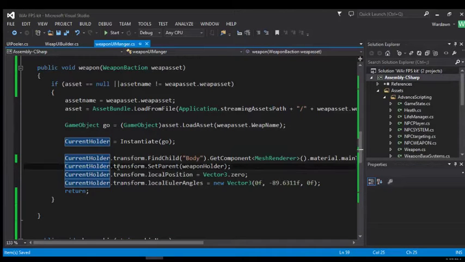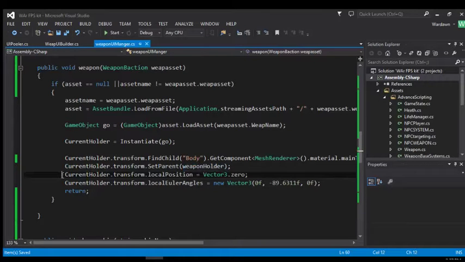And we take current holder dot transform dot set parent to the weapon holder itself. Now the weapon holder is the transform that we're parenting stuff to. So the weapon that we're instantiating will be below our weapon holder. So we know where it's going to be.